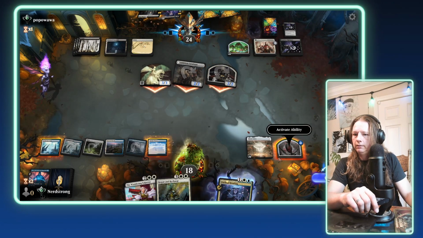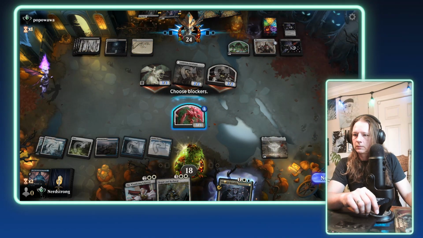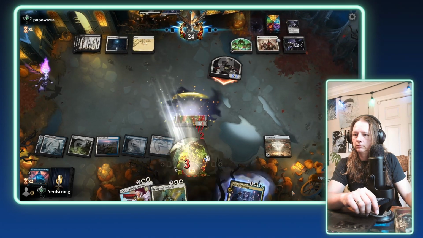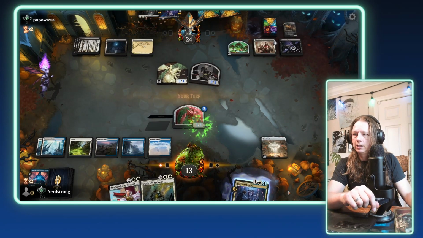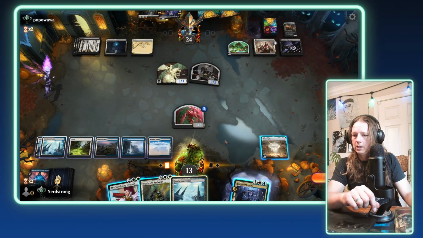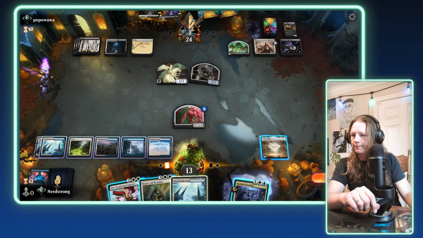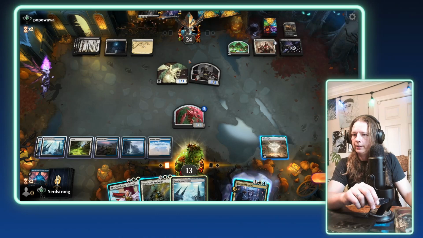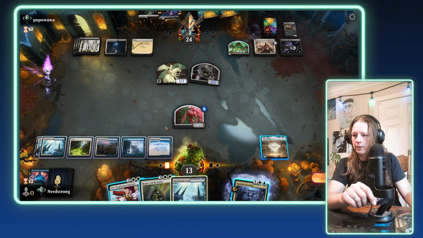Pass. Alright, let's go ahead and activate. And I will block right there. Okay, I was expecting some method of killing my creature. But it did not happen. Okay. Alright, so what we'll do here. Okay, he can sacrifice that in response to Descry for two, and also he has enough mana open to sacrifice that for the food ability.